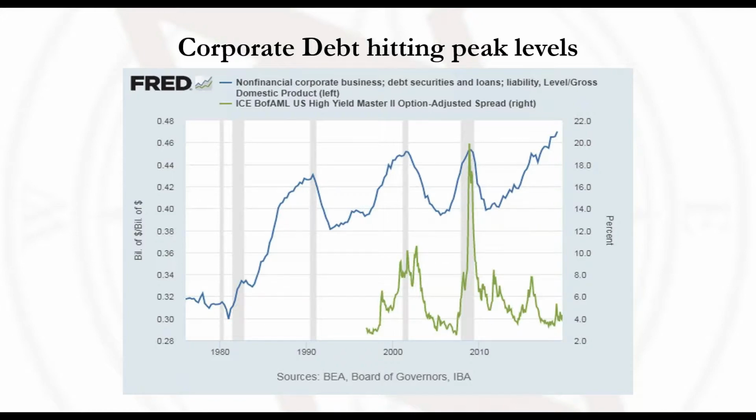What you'll notice on the far right side of the slide is a little bit of volatility there, but it's really not enough to get us concerned. In fact, I think most people would agree that the corporate bond market and the overall bond market is pretty well behaved right now. So there's not a tremendous amount of concern there, and certainly a good part of the debt level has to do with the very low interest rates that we're seeing. So next slide, please.